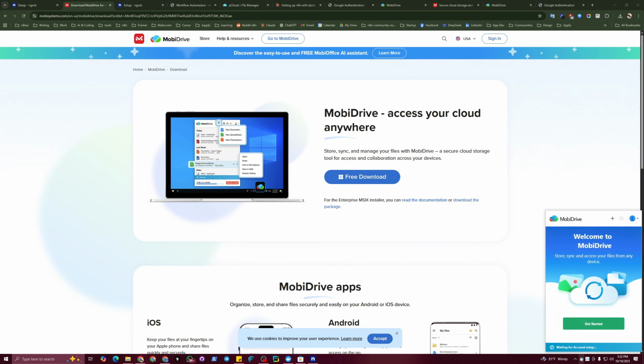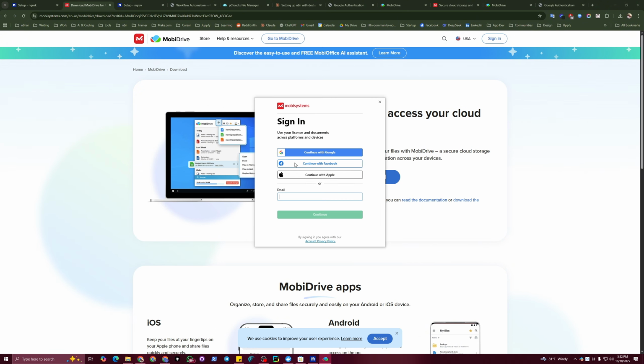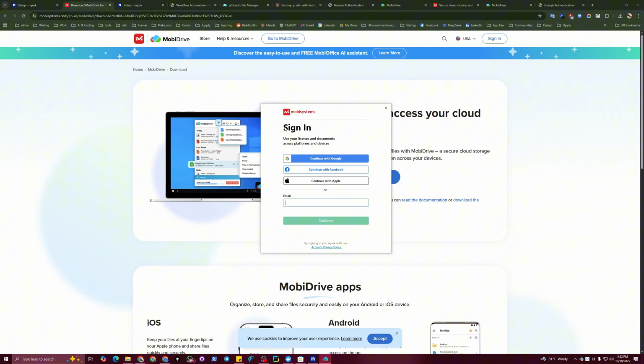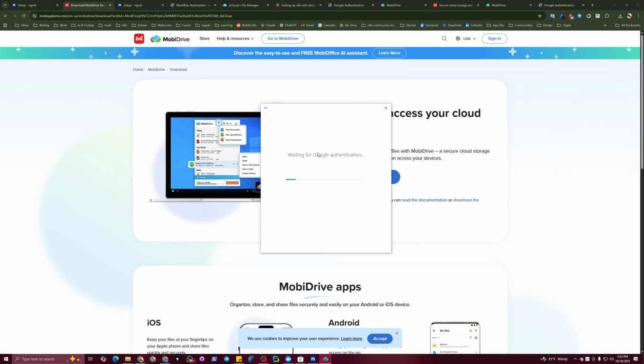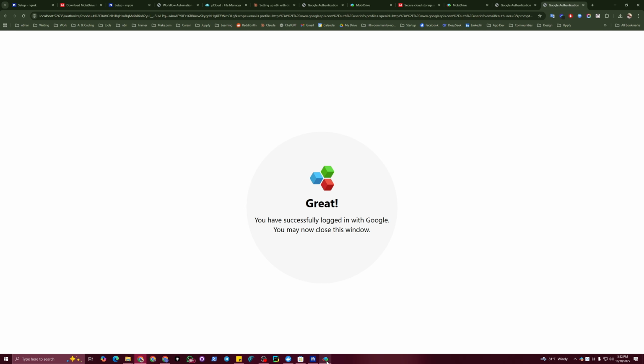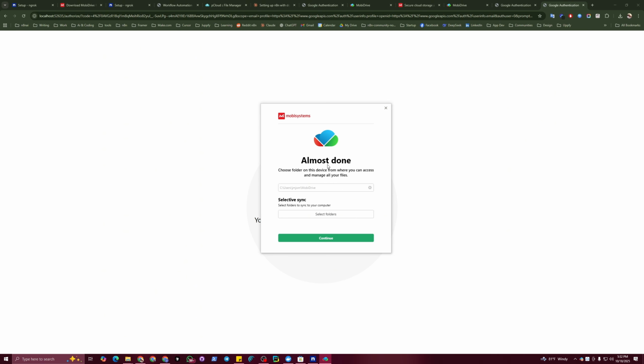Click on the app. Then we are just going to create our account. Don't worry that it says sign in. Once you put your email, if your email does not exist in the platform, of course, you're going to be taken to the flow of signing up. So I'm just going to sign in with my Google account. It says great, we have this setup screen almost done. So I'm just going to leave everything as it is because it needs to create a folder in my local storage. When we make changes to that folder, it will just sync with my MobiDrive cloud. When I visit my account on the web, I'll see that the changes have been updated.